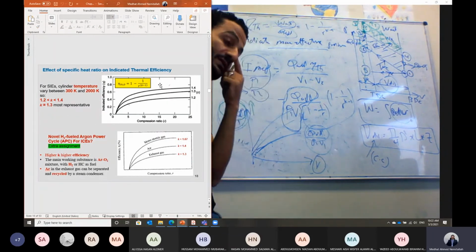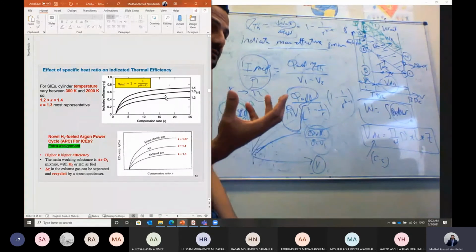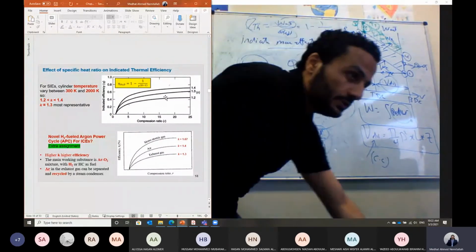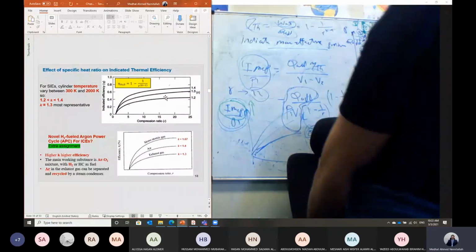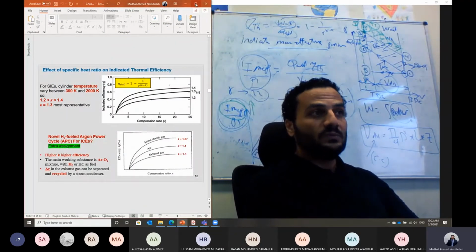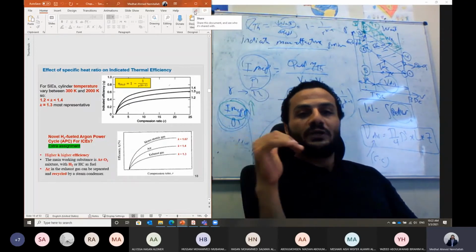Okay, here is another parameter by which we can improve the thermal efficiency. You can see here the thermal efficiency is a function of the compression ratio, and it is also a function of the parameter k, which is the specific heat ratio. Usually in a gasoline engine or internal combustion engine, the charge to the engine is fuel plus air. And if you calculate the air to fuel ratio theoretically, you will find the theoretical air to fuel ratio for gasoline fuel is almost about 15. That means the ratio between the mass flow rate of air to the mass flow rate of fuel is 15, 15 kilograms of air for each 1 kilogram of fuel.